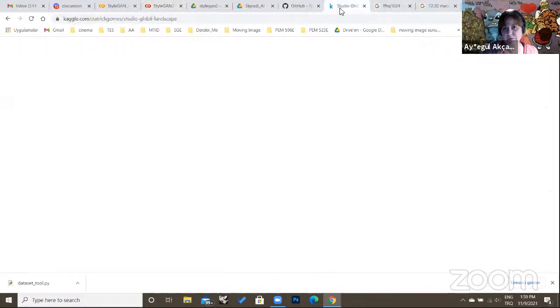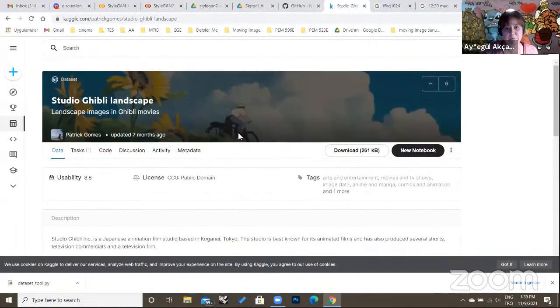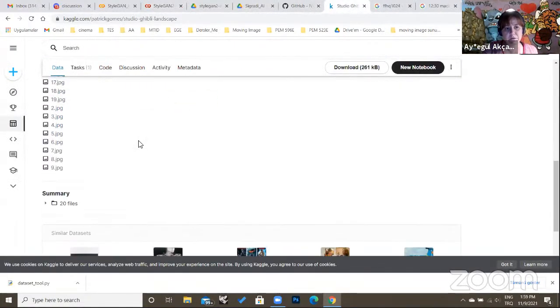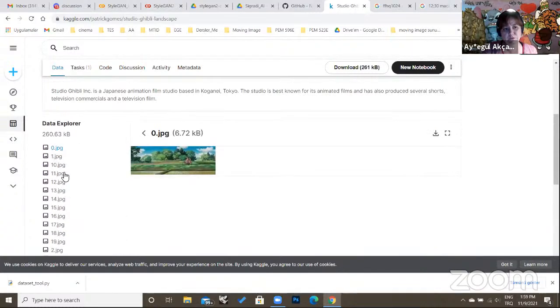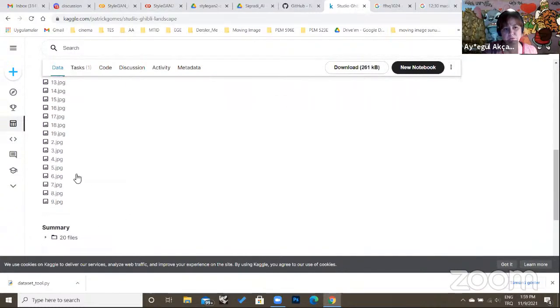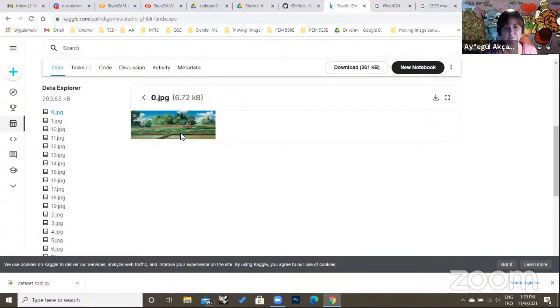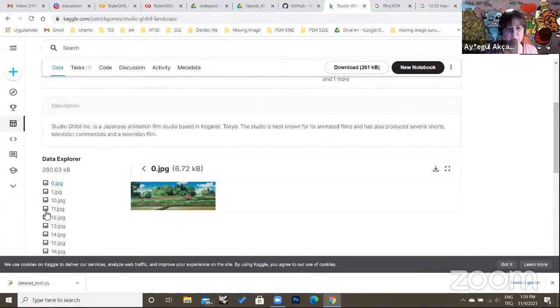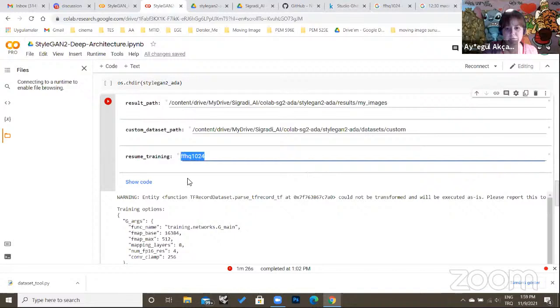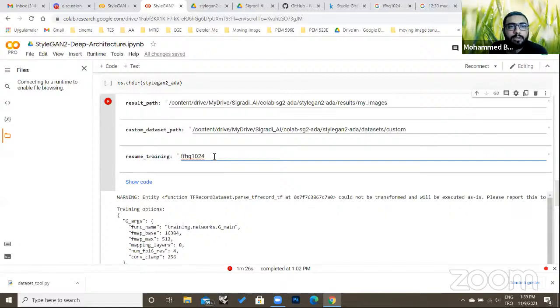For example, if I'm going to use Miyazaki's images, it has just 20 files here, but as an example, how will I link it to here? Actually, I didn't understand that part, Mohammed, very well. Okay. Also, I wanted to share this. So do you mean if you want to train the network for the first time? Yeah.